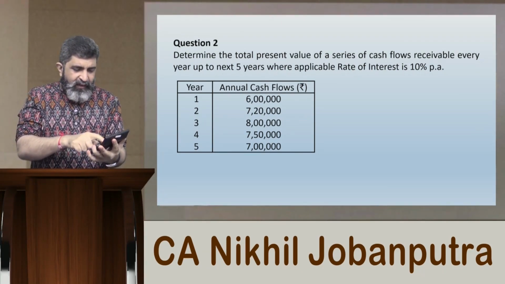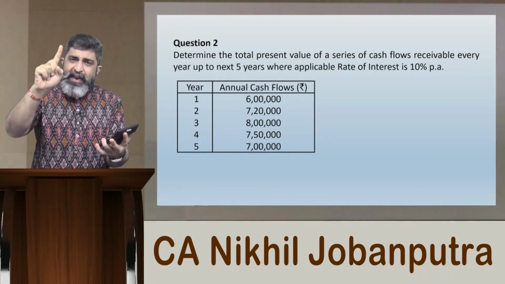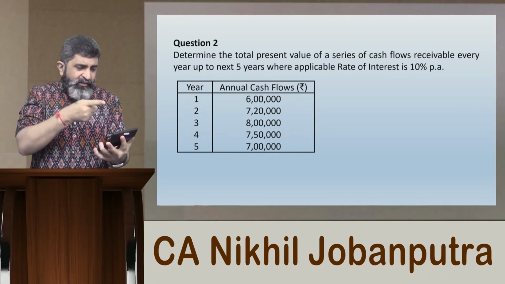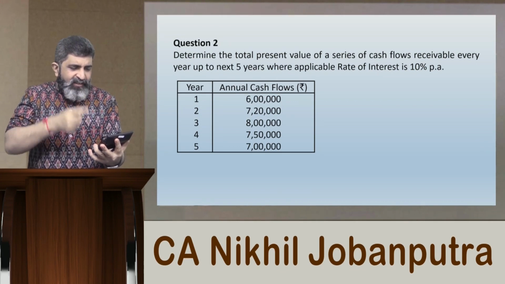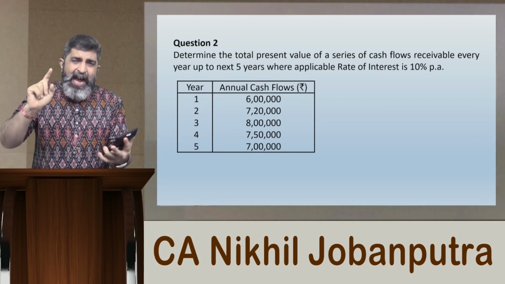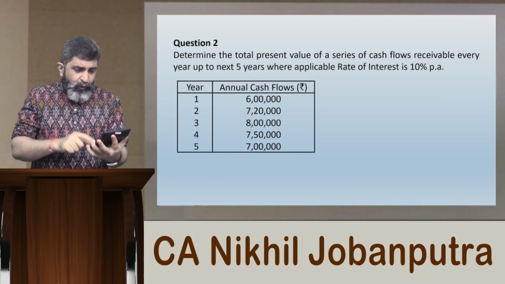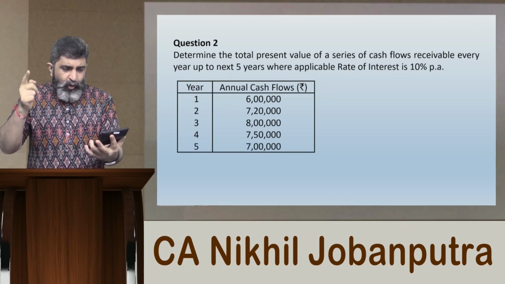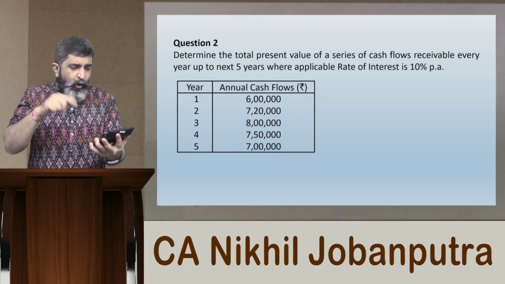So I take 1 divided by 1.1. If I press equal to 1 time, I will be getting 1 year's factor, which I am observing on the calculator screen as 0.909091. I am taking 6 places after decimal, 6 places. So 0.909091.